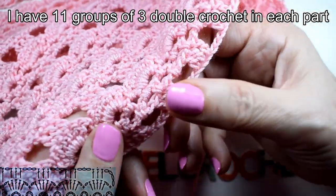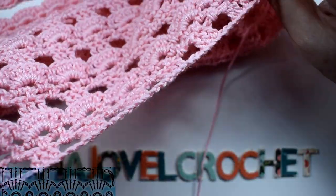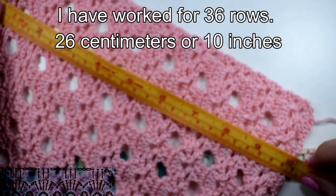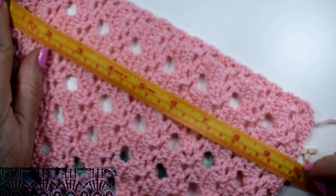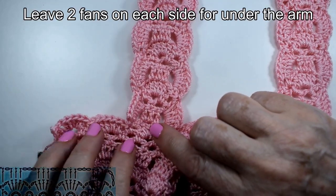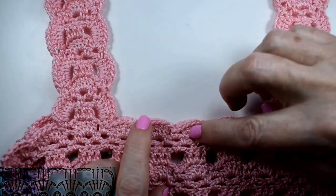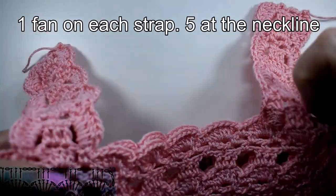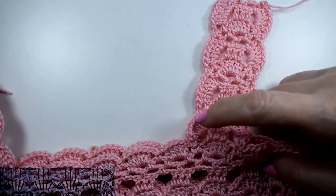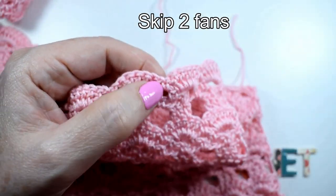I have 11 groups of 3 double crochet in each part. I have worked for 36 rows, 26 centimeters or 10 inches. Leave 2 fans on each side for under the arm. 1 fan on each strap. 5 at the neck. Skip 2 fans.